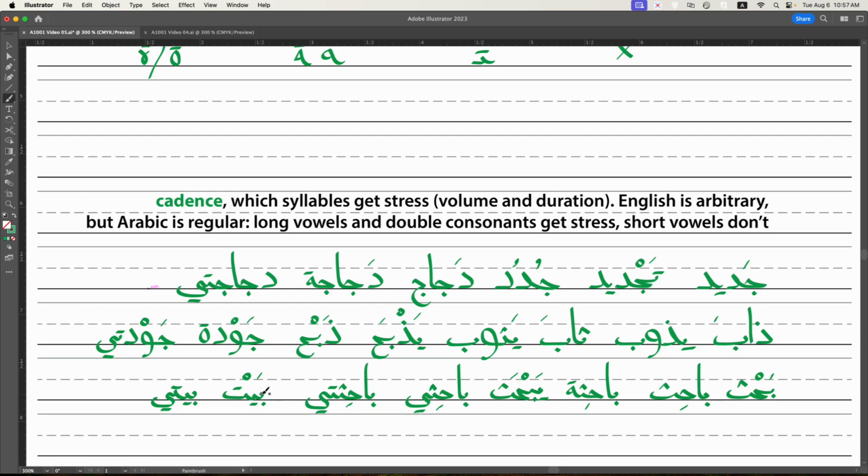And then finally we have the word bait, which I taught to you a couple of videos before. Bait means house. And this is how, by putting sukun over it, just like by putting sukun over waw makes it o instead of oo, putting sukun over ya makes it a instead of e. So this looks like beat, but it's not. It's bait. So bait is house, and then baiti is my house, which is where I'm going to head pretty soon after I do another video.